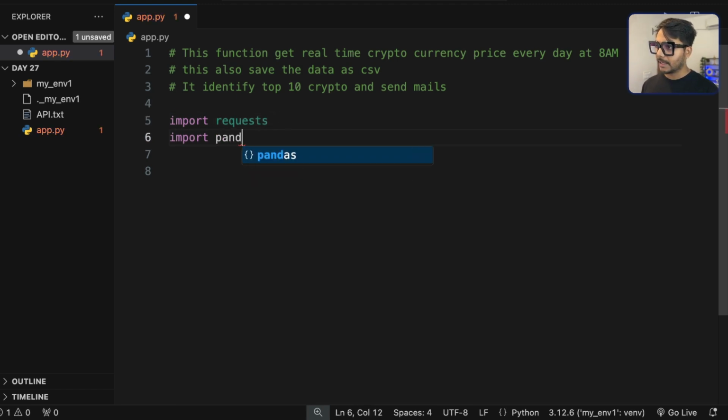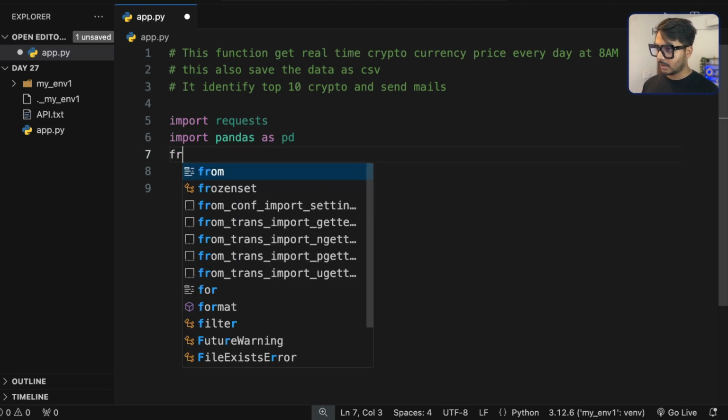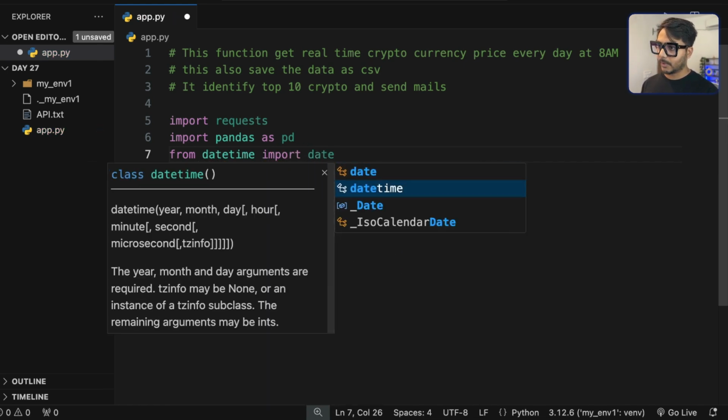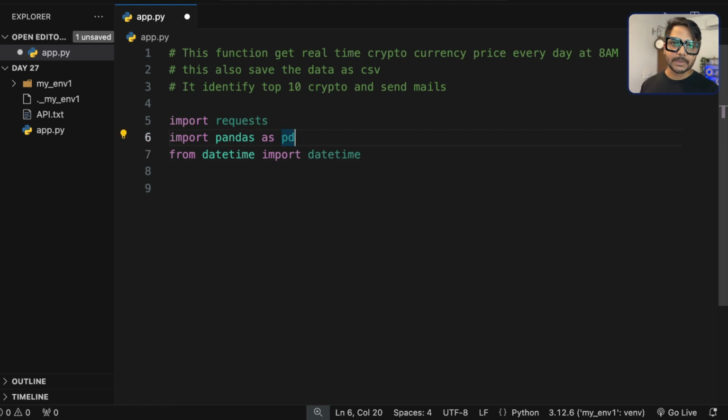Now I'm going to import pandas as pd, so that we can work with pandas and data frames, like creating a data frame, saving the data, or doing a lot of things like identifying the top 10 or bottom 10. And from datetime we will import datetime. Using datetime we can create a timestamp, like which day the data is captured. Based on that we are going to create a file, so the next day we know that this file was created on this day. We'll also be creating a column where we mention the day when we got that data, basically the price and everything. You'll see how to use this at a later stage. These are the only main libraries we will need.